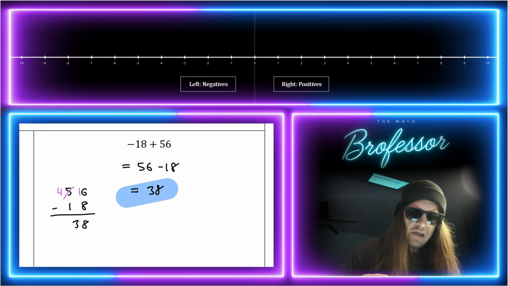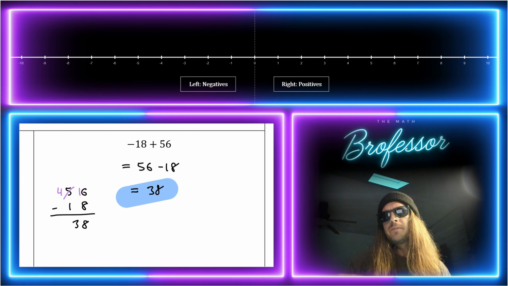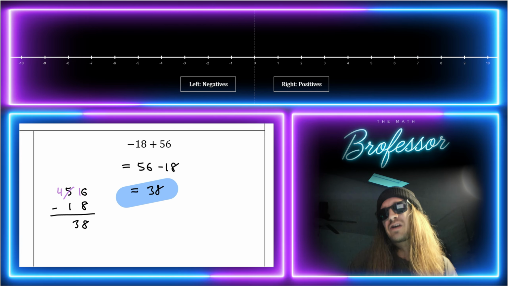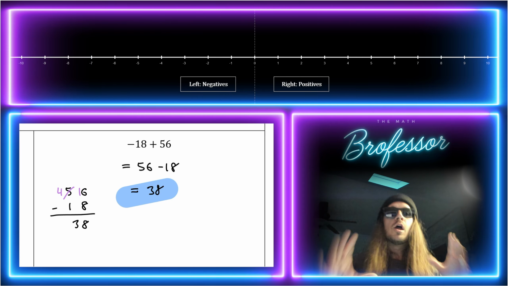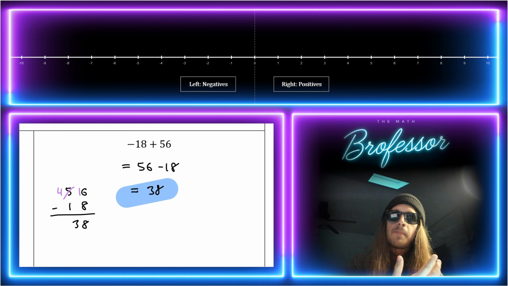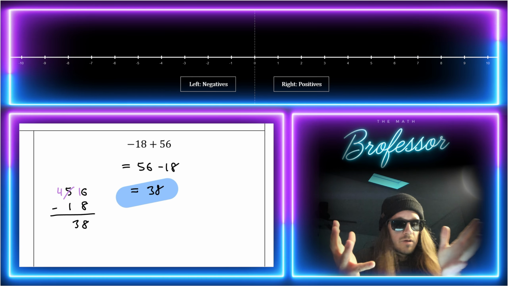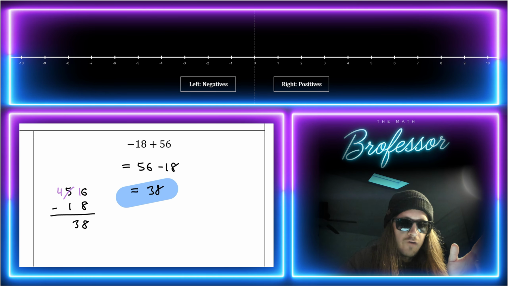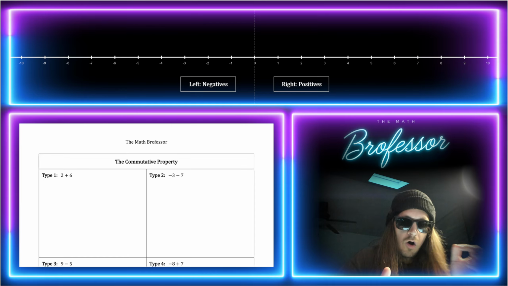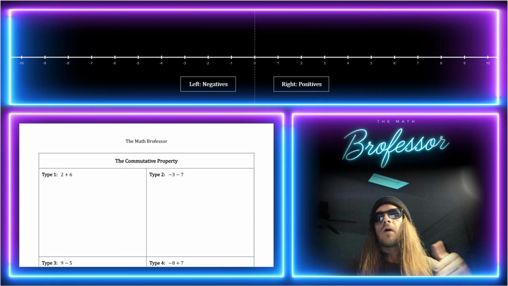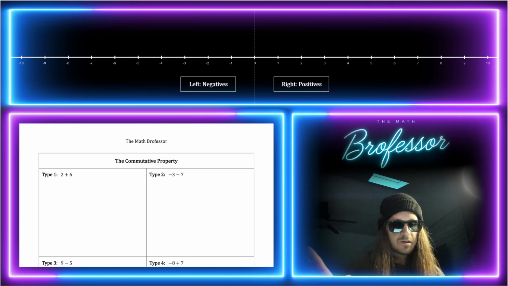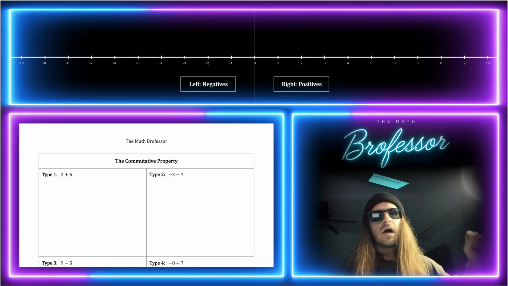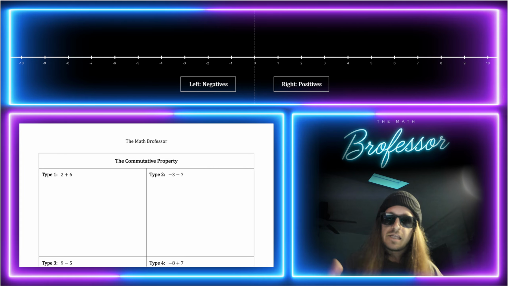So what I want to do next is go to what's called the commutative property. Maybe you've heard this word before. And we've actually been using the commutative property when I said, oh, this type is the same as this type. We've flipped things around, and you can do that. You may have heard of it called more specifically the commutative property of addition. I mean, there's a commutative property of multiplication, but we're not doing that right now. The commutative property of addition, and yes, that's proper.